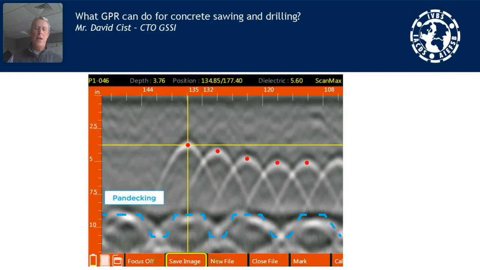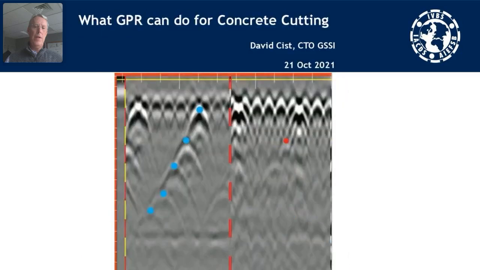Here's another picture that shows the data where you can mark in the targets very clearly, but also to show pandecking, for example. And this is the metal support under concrete, under typical floors around the world. And pandecking shows up very clearly and cleanly. And you can often determine conduits and various things that are laid in the pandecking by subtracting out the typical pandecking pattern. So this is very useful for seeing your structure and understanding what's down there.